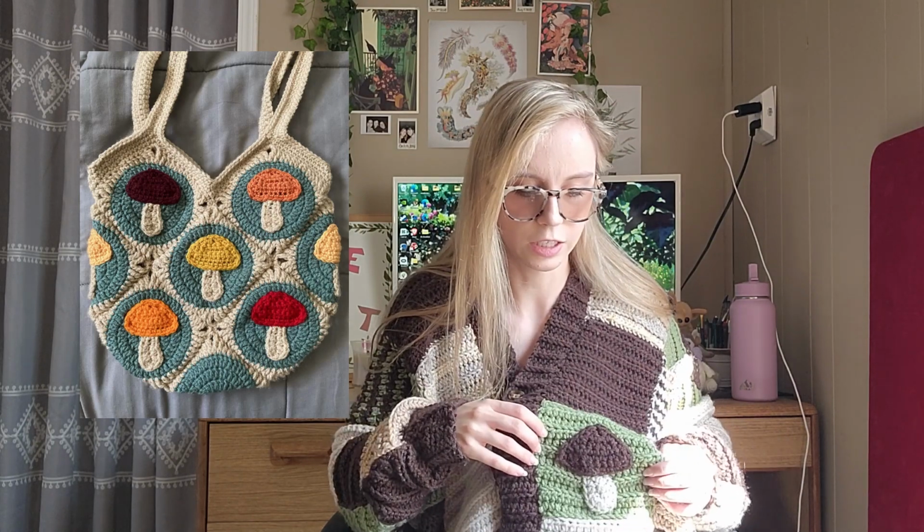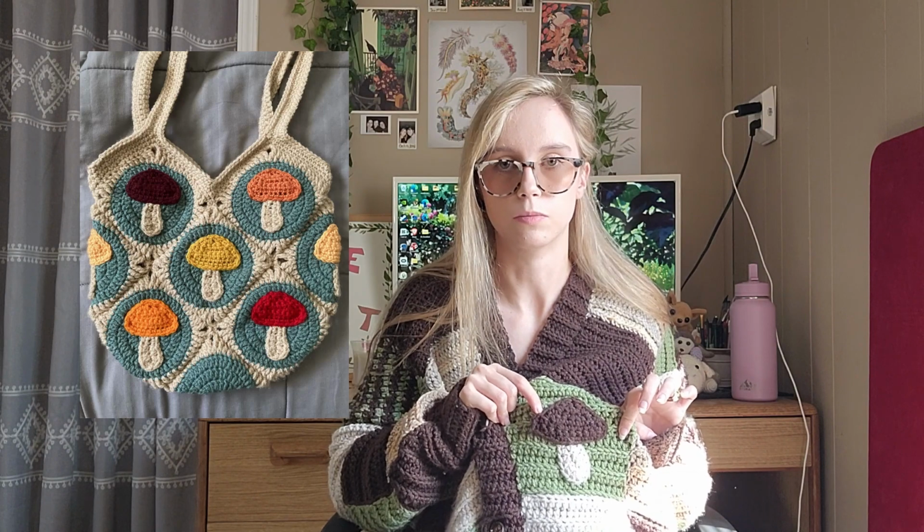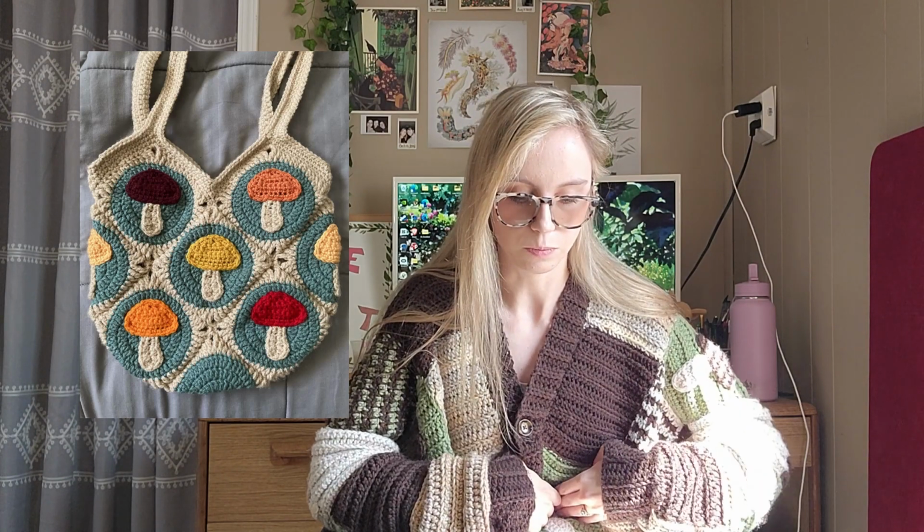When I was a beginner, I was kind of intimidated by it, but now that I have a few projects under my belt, it seems like it's a pretty good option. It looks like it uses the same pattern as I did for these mushrooms, which is a pretty common mushroom applique pattern, so take it from me, these are really easy. The granny squares are just common circles. You should give this a shot. If you're intimidated by it, you shouldn't be.